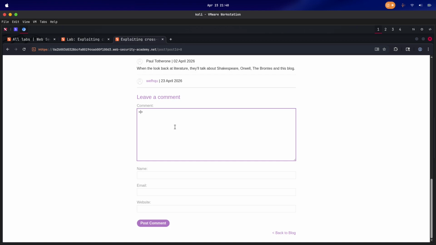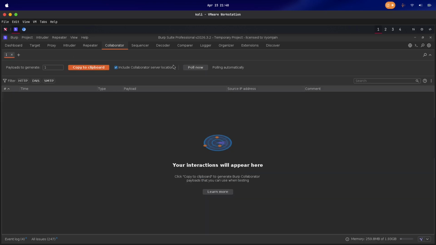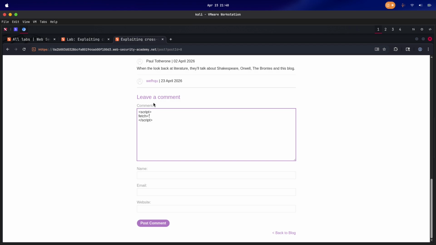As we see that our script payload is working correctly, what we can use is a function called fetch. What fetch does is it is used to call an external resource or make any API call. We can use this fetch function.